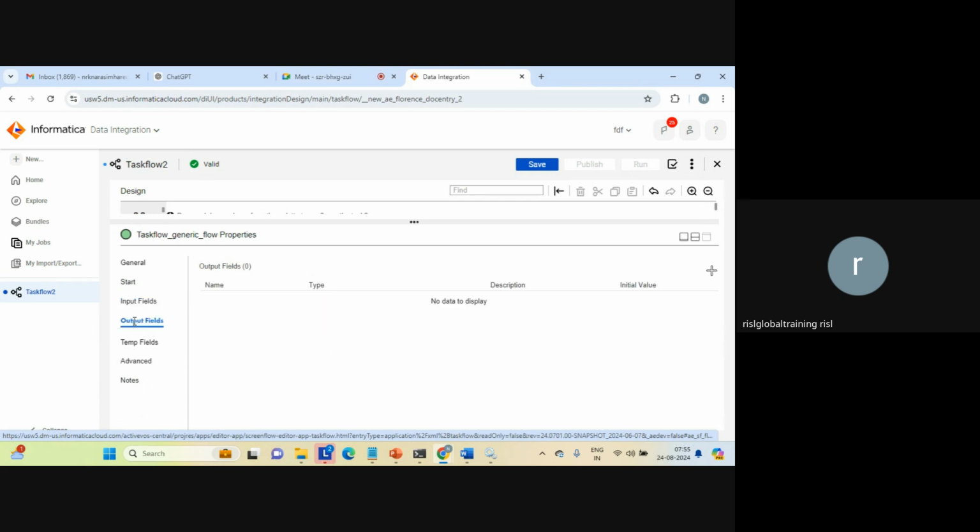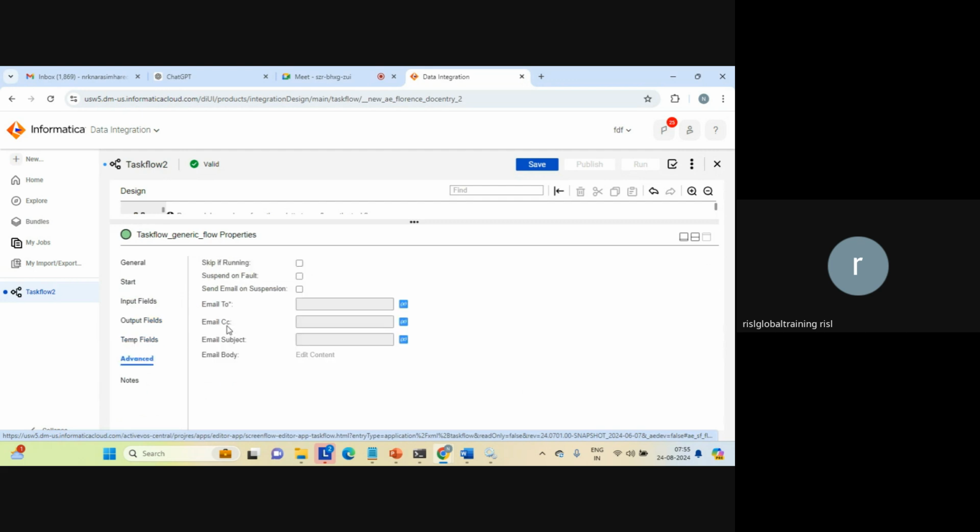Similarly, output fields also. Temporary fields for manipulation, and advanced options will be used for notification and also error handling. For example, skip if running and suspend in case of faults, then send email on suspension. So you can specify email ID, CC, subject, and body.